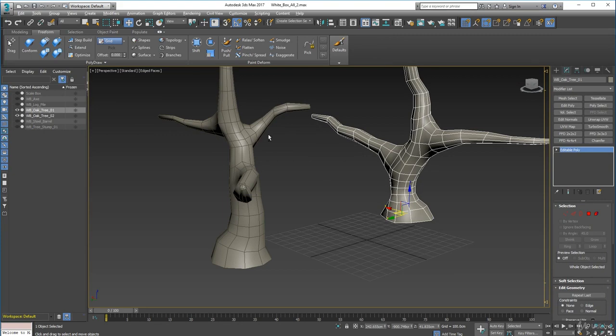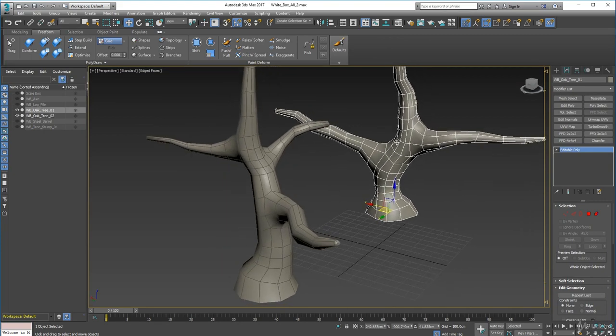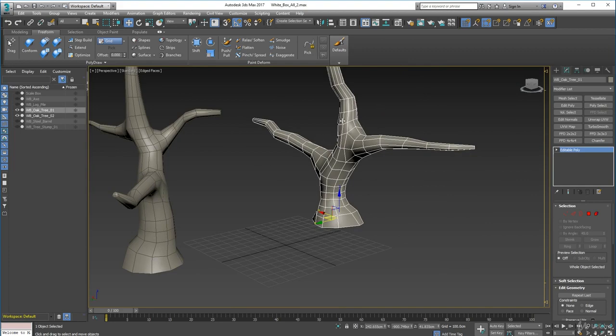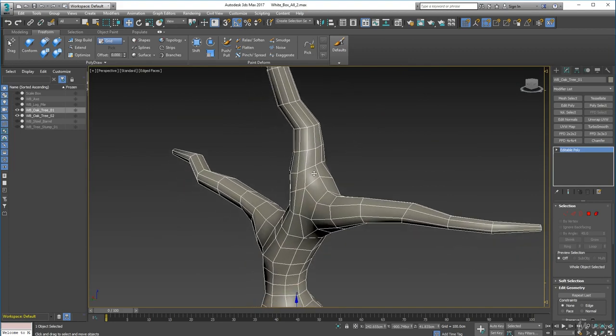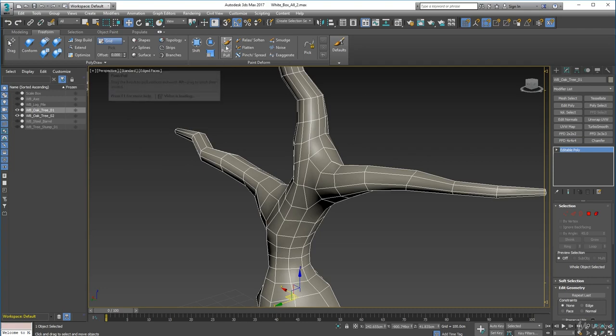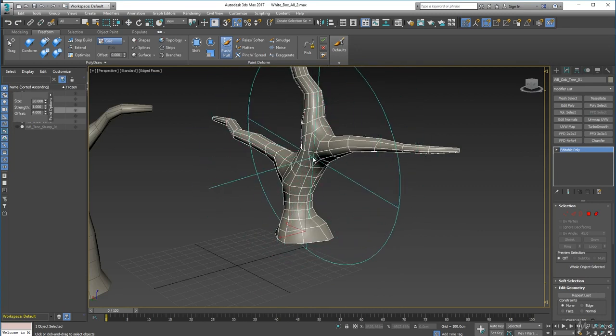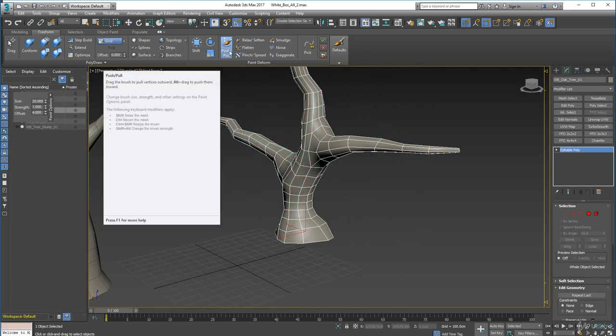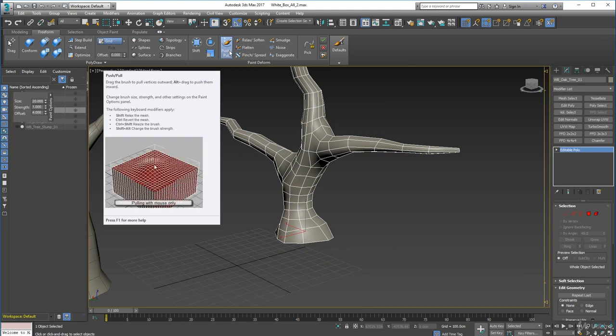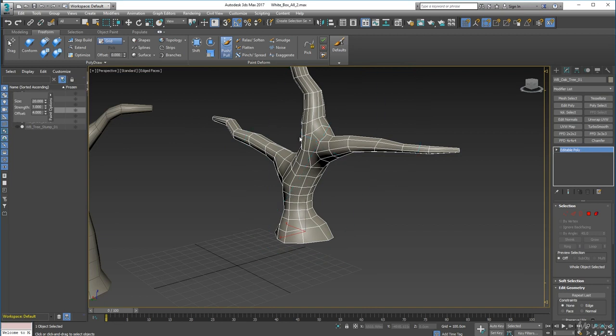Okay, so what these Freeform tools do is manipulate your mesh. The best way to describe it is actually to show you how they work. If you click on push pull, you'll get this big brush. Now you need to change the size of that. If you hold over, it shows you how to use it. Control plus shift will change the size of the brush. So if I hold down control and shift at the same time, hold down the left and just drag it back, you'll see it change. Change it so that it's about that size, like so.